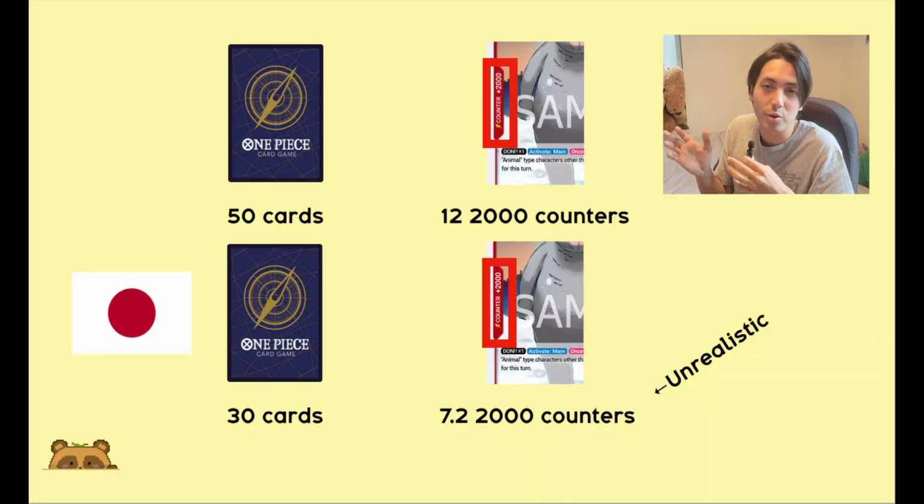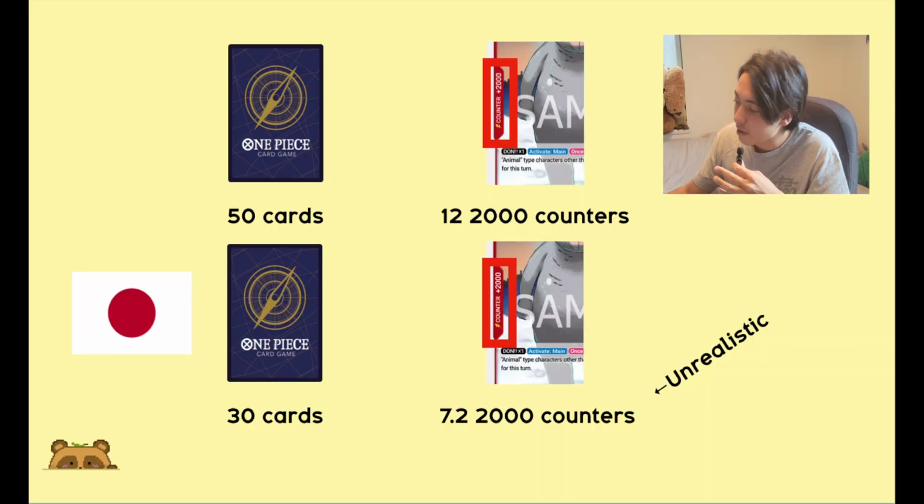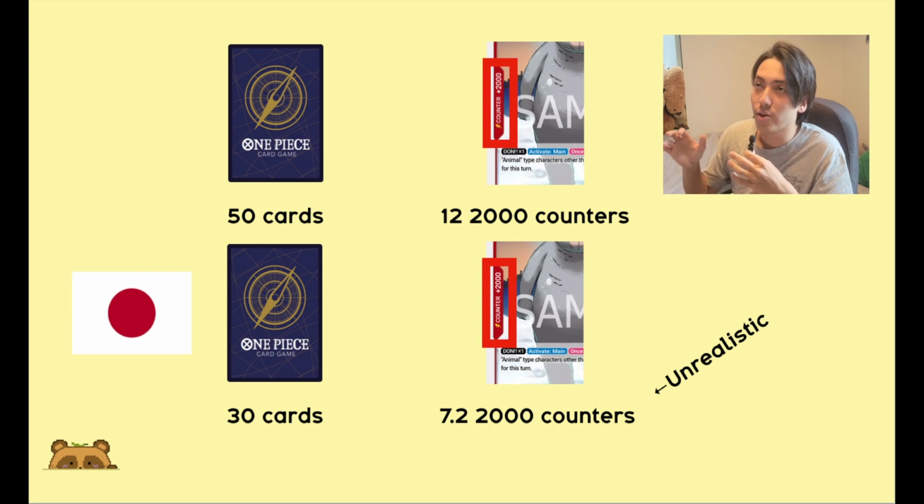The second type of card that you absolutely want to be putting into your deck are 2000 counters. Of course, this is a given, everyone knows this, but we need to understand what having less 2000 counters in a format like this actually entails. Now, a standard deck will have about 12 2000 counters in a deck. In a 30 card deck, that would mean roughly having 7.2, so about 7 2000 counters in deck will feel the same as having 12 in a standard deck.